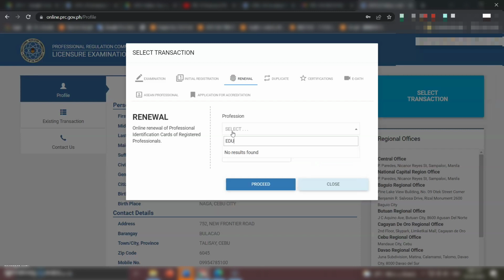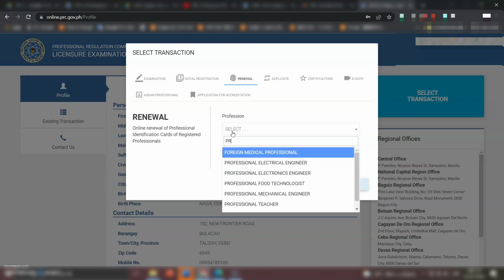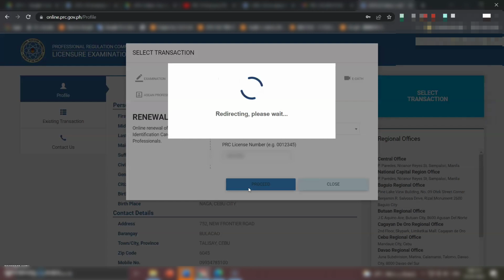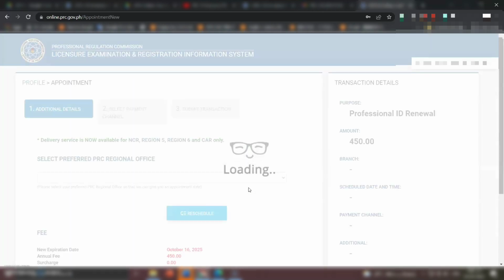If you're a teacher, select professional teacher and then provide your license number. Click proceed.